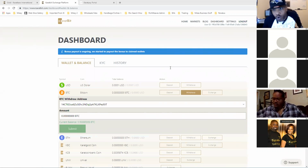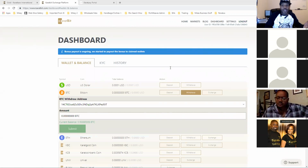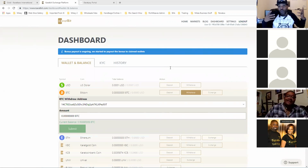So most people have Coinbase because you have to be able to turn that fiat into digital currency one way or the other. Coinbase is the main one that everybody uses to attach their bank. So if they want to get $100,000 in Bitcoin, they can use Coinbase. They have their bank account or their debit card attached to that, and they can buy it right there, and it gives them Bitcoin. Or for the ones that want a cheaper route, you can now use Cash App. You can actually purchase Bitcoin with Cash App. It's a lot cheaper and it's pretty quick. I've been doing that for a while now. I even got my new Cash App card, but I don't want to get off topic. But that right there is how you could do that.